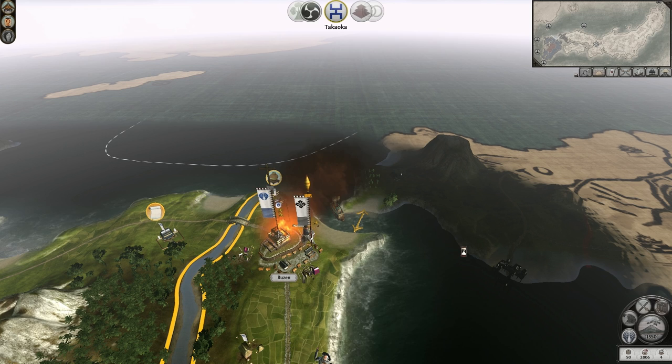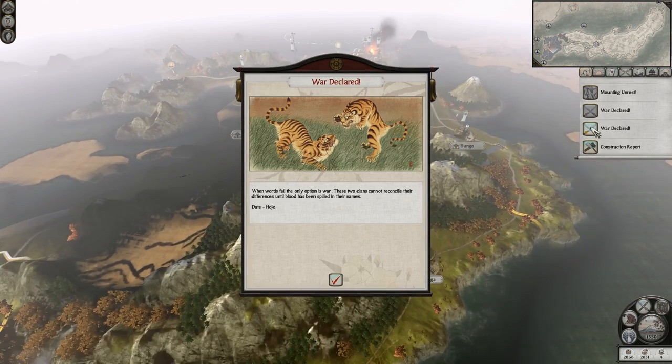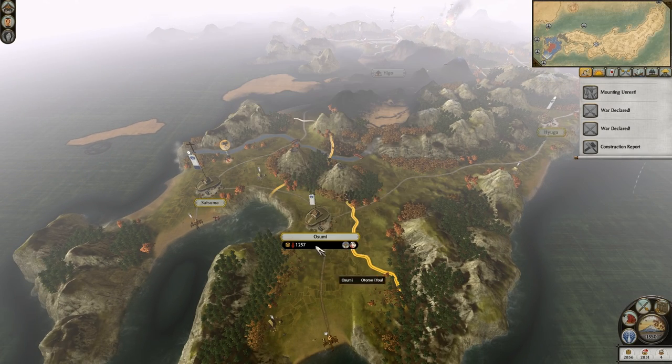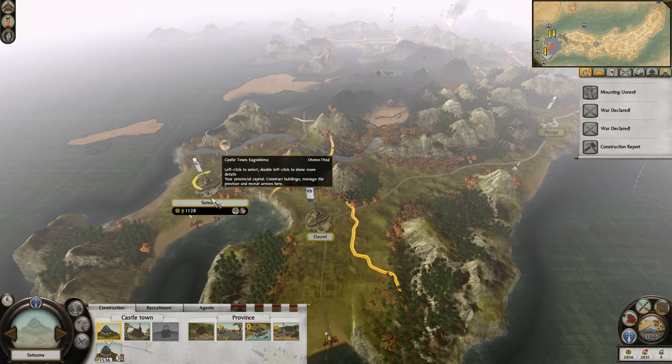Iko Iki, what are you doing here? Oh, you silly Iko Iki. But they are not attacking. Date and Hojo at war. Hojo and Oda at war. Hojo seem to be quite busy. Army back in there.